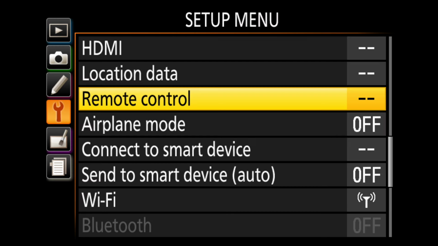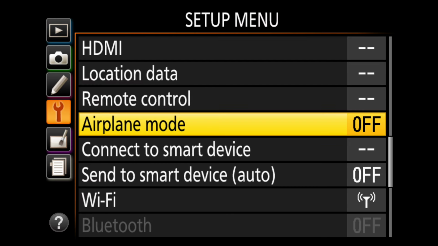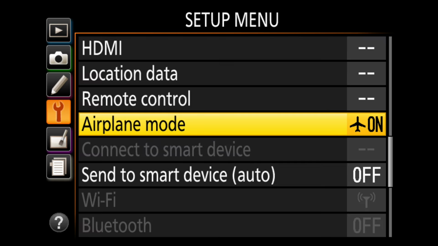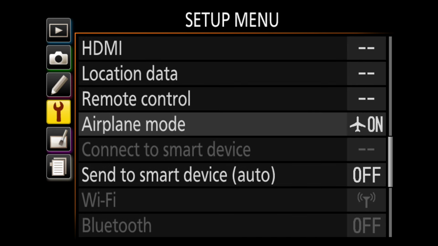A great tip here with the D5600 to extend battery life, airplane mode. Not a lot of people know that their camera does have an airplane mode just like their phone does, and what's happening here is because we have Wi-Fi and Bluetooth built into this camera, that Wi-Fi and Bluetooth will remain on until you choose airplane mode. By choosing airplane mode, they become turned off, and you should see that you get much better battery life because they're not draining your battery in the background.